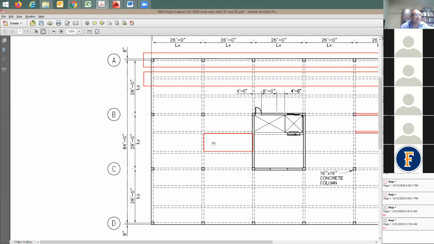So now I know the size of this bay, or this panel, is going to be 26 feet by roughly, let's say, 9 feet. Just throw the number there, 9 feet. Now, what is the aspect ratio of one of the slabs? I'm going to call this dimension L and this dimension B. If L divided by B is more than or equal to 2.0, we call this what? One-way slab.